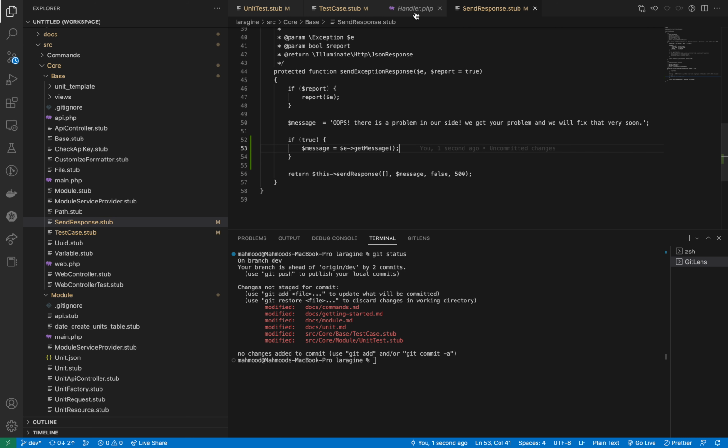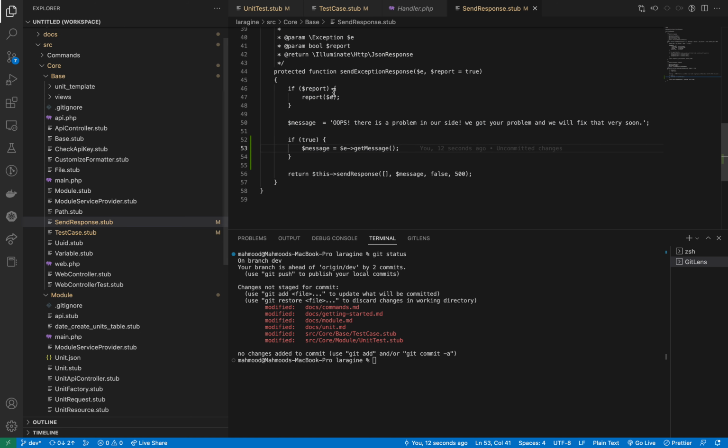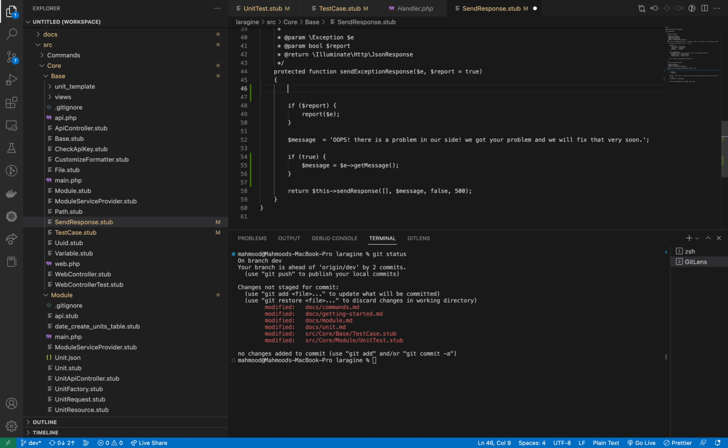Also, what is the errors? Errors, for each errors as field error. I think also we need to put here errors, which by default is going to be equal to an empty array, and I'll get this errors and put it here like this.